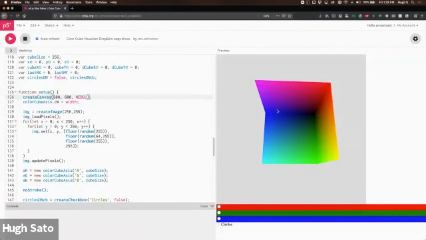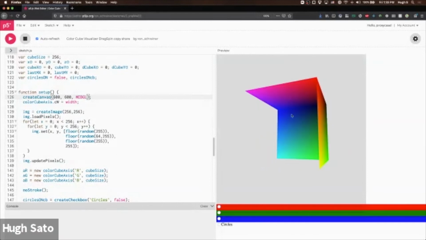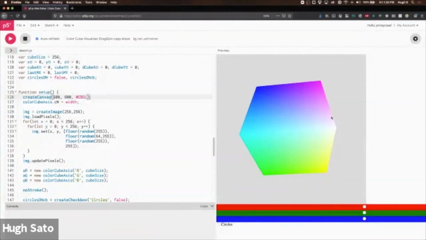Nice. Yeah, this is super beautiful. So if you can slide them all the way over to the right and get the white point, and we'll wrap this up pretty quickly. You see the white point there. Then try to get the white point right there in the center of the canvas.